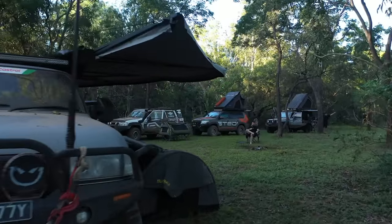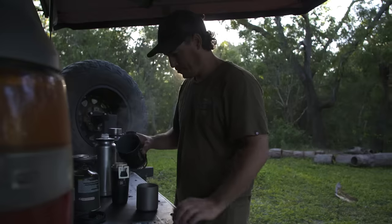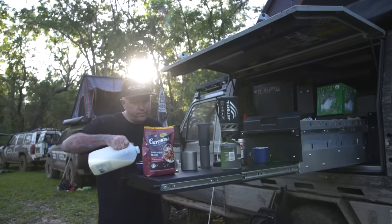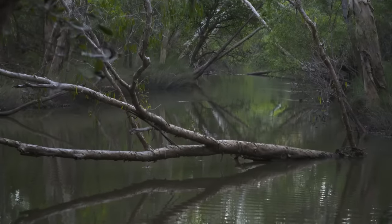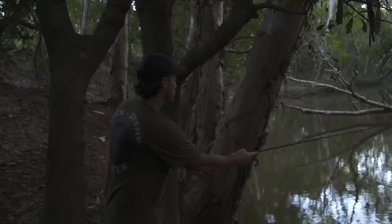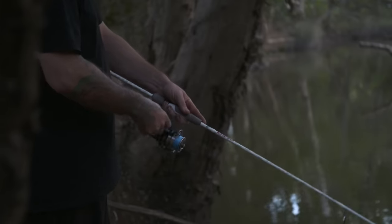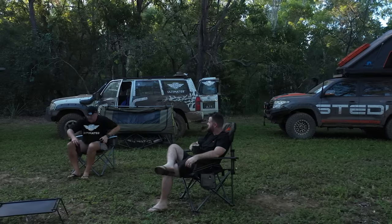Our camp last night was by the edge of the river, and not far ahead of camp is a crossing that looks like it could be the one. We've been testing the waters as we go, but barra can be a pretty elusive fish, and so far we haven't had any luck. That's all the more reason to push on to the secret spot we've been told about.